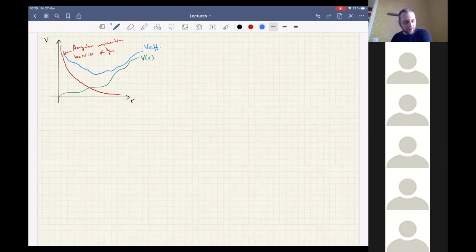Now, one interesting thing to note is that if you consider just gravitational theory, you know that you have a 1 over r potential. This is called the Kepler potential. This is only true in 3 dimensions. If you go to 4 dimensions, for example, you instead will have a 1 over r squared potential, which would generally mean that either you're going to reach r equal to 0, or you're going to go off to infinity. And those are your 2 options. So in 4 dimensions, you don't have stable orbits in the gravitational potential.